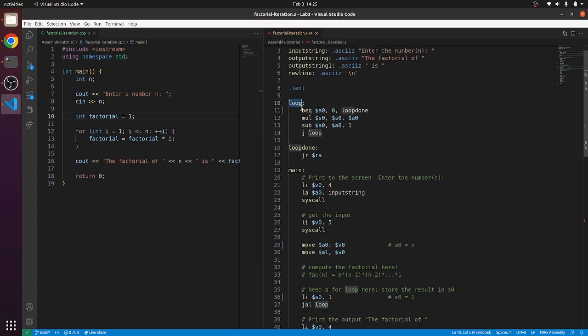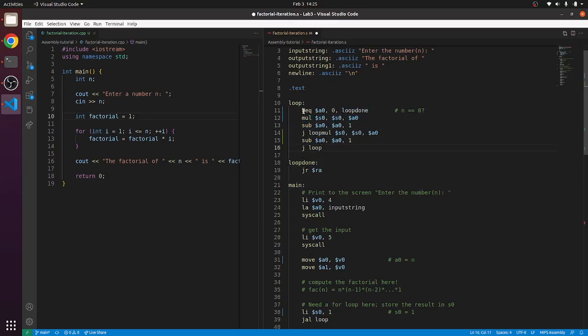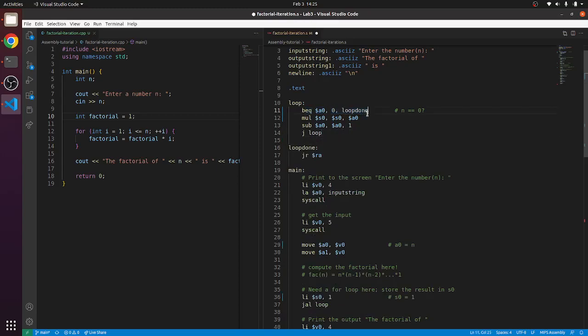Once this section starts, it performs the following instructions. First it checks whether this particular value is 0 or not. If it is equal to 0, so recall the BEQ instruction. BEQ instruction checks if the first value and the second value are equal. If those two are equal, then it moves to this particular section. Otherwise, it continues with execution. It's an example of a conditional branch statement.